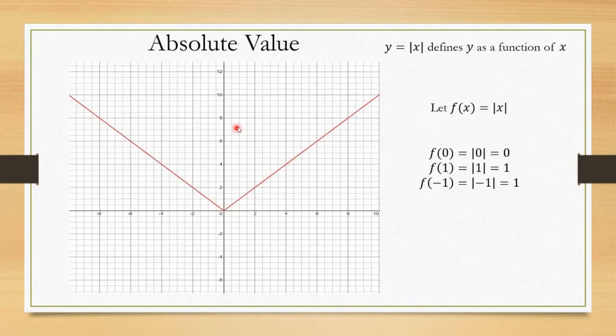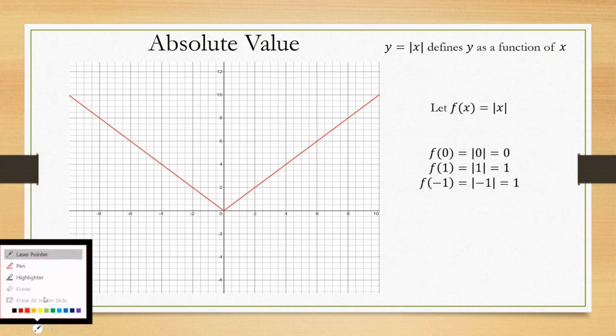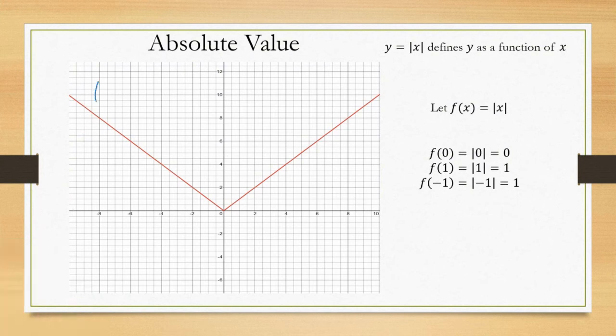Okay, that's good. I don't know if I showed you the graph of the absolute value, but this is what it turns out to be. We have y equals the absolute value of x. But this defines y as a function of x. If you look at the graph here, you can see that this passes the vertical line test. In fact, let me try drawing some vertical lines. You can see that, well, use your imagination a bit, but the vertical line cuts through the graph just once. See? So because of that, the graph does give us y as a function of x.